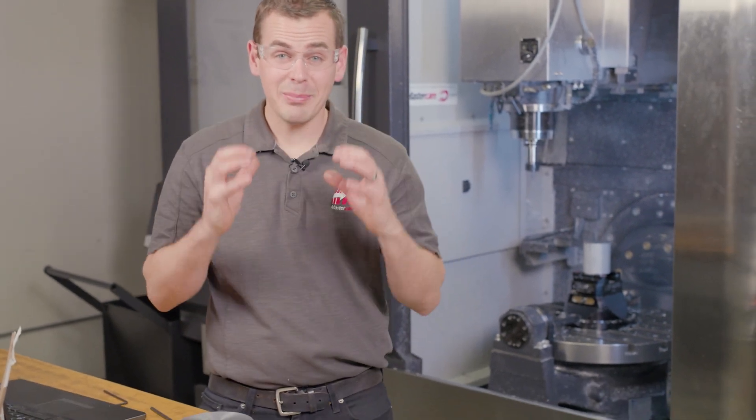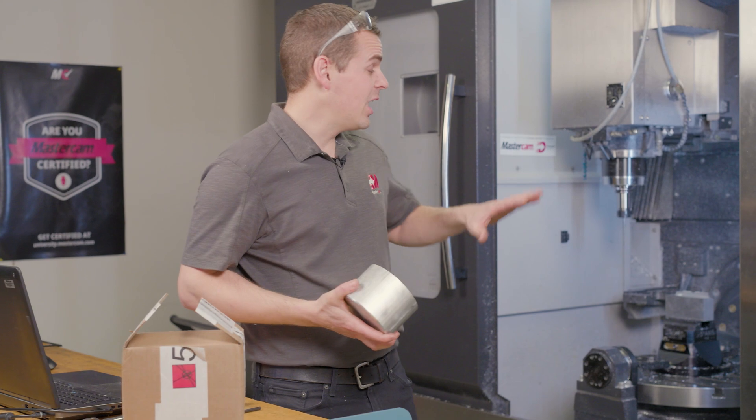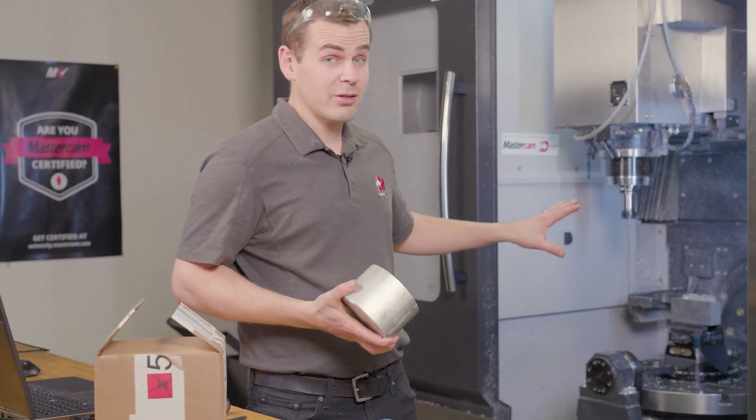So once that's torqued in, that material is really held down and pinched down against the vise. So that really makes for an easy conversion of that standard square stock gripping vise to a round stock type jaw.